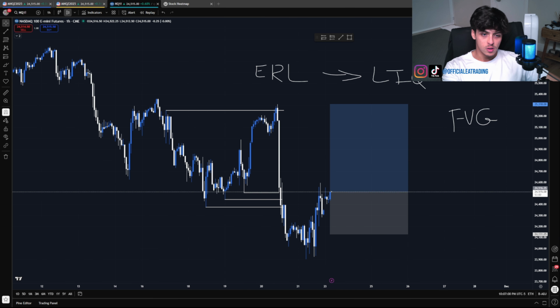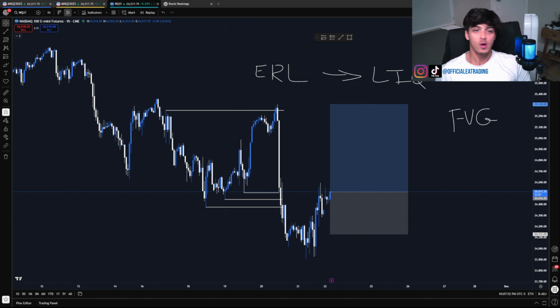I know it's a little confusing, but liquidity is fuel. You view liquidity as fuel. The market needs liquidity to continue moving one way or another, so it's always attracted to liquidity. You're always going to go to a point of liquidity, whether you use it for taking a trade or for exiting a trade. Liquidity is always a point that we go to in the market. So now you understand that liquidity just means there are resting orders. It's like a dormant monster waiting to be activated. Where there's liquidity, there's a monster sleeping there.